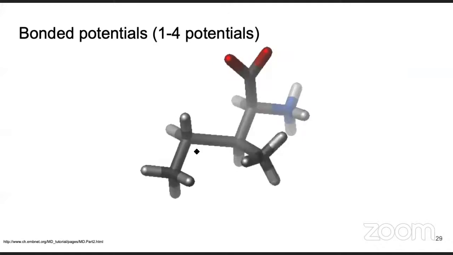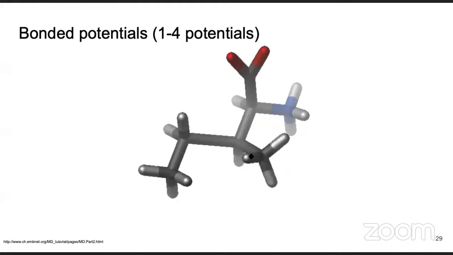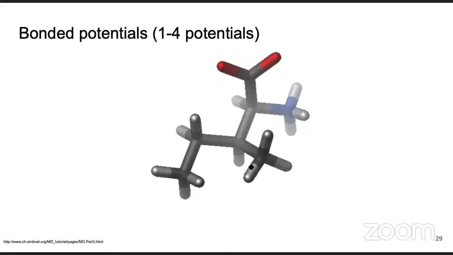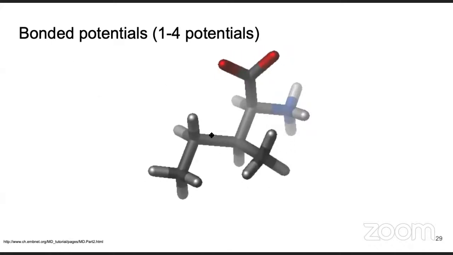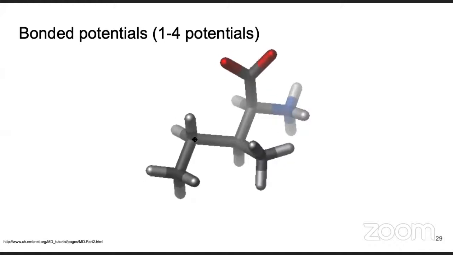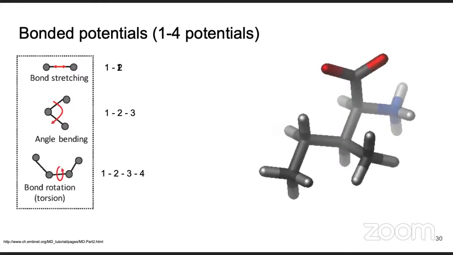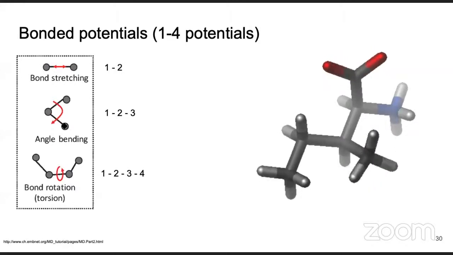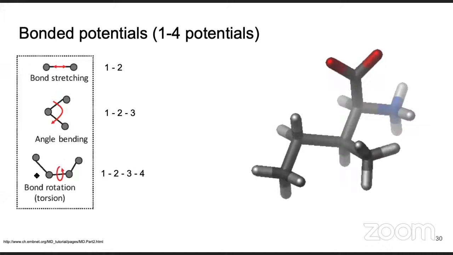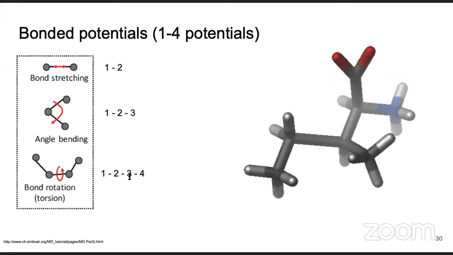So what have you done? Up till now, you have looked at length, you have looked at angles, and you have looked at dihedrals, right? These three and some others which I haven't covered are basically called bonded potentials. They're called bonded because they are between atoms that are directly connected by a single bond, in which case they're called 1-2 interactions, or they are angles involving atom 1, atom 2, atom 3, or 1-2-3 interactions, or they are dihedrals. So basically atom 1, atom 2, atom 3, atom 4. So they are 1-2-3-4 interactions, right?